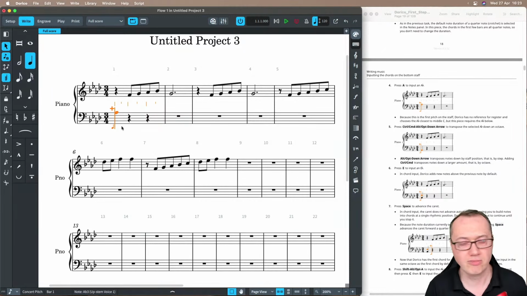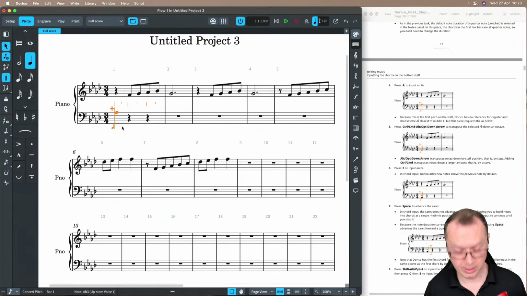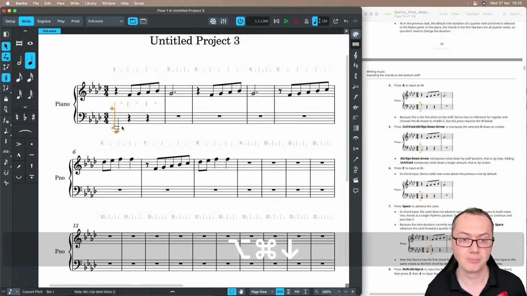So it's an A flat close to middle C. If you want to do it below, then you can move the note. Although it's not actually in the guide, here's a quick one for you. If you hold down the Alt key, then you can move a pitch diatonically. And if you want to make that a big jump, i.e. an octave, you hold down Alt, could be Option, Alt or Option with Command on a Mac, or with Control. So it's Control Alt or Command Alt, up and down.